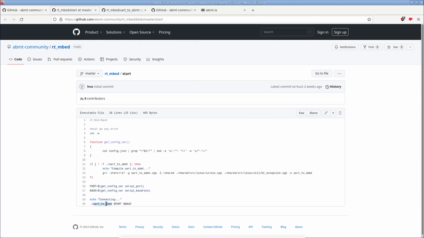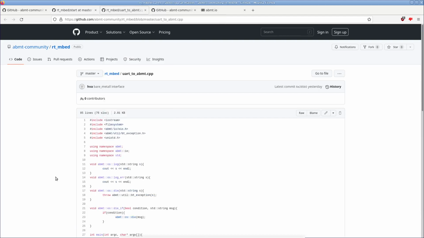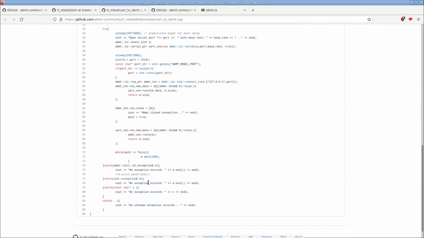starts a command named UR2 ABMT, and it's basically piping all the data that comes from the UART port to ABMT, because ABMT only listens to the model port at localhost, and we need to get the data from the microcontroller to ABMT, and this is done via this executable that's compiled and executed in the start script. And this basically waits for the USB port to appear.